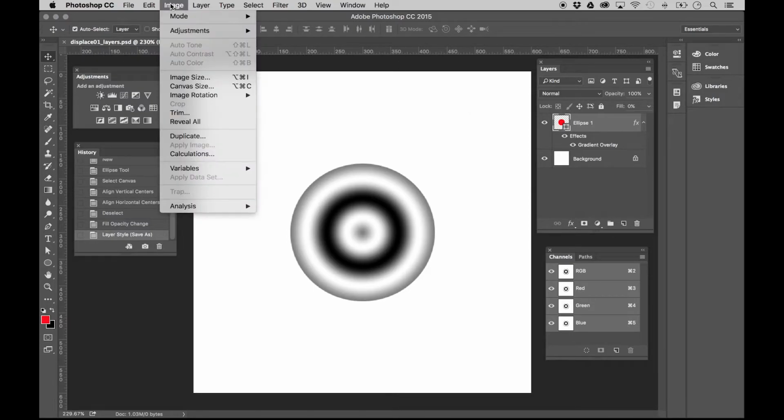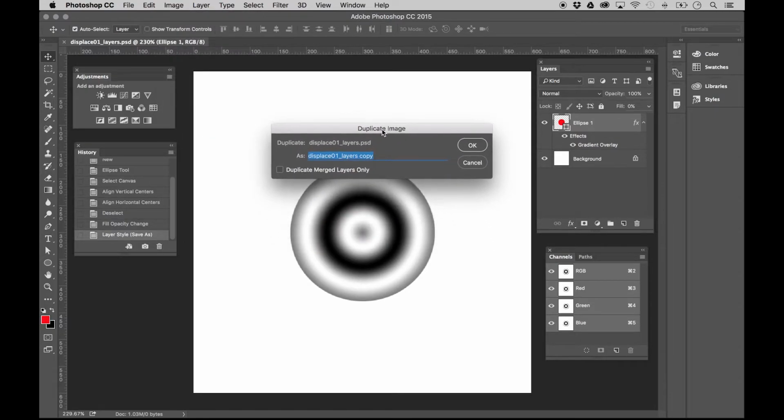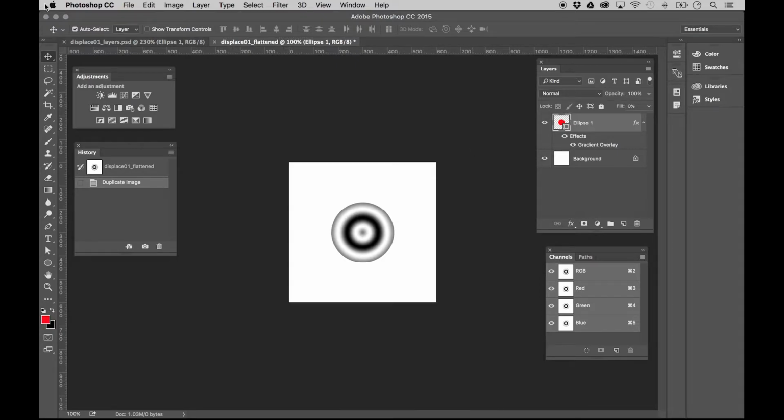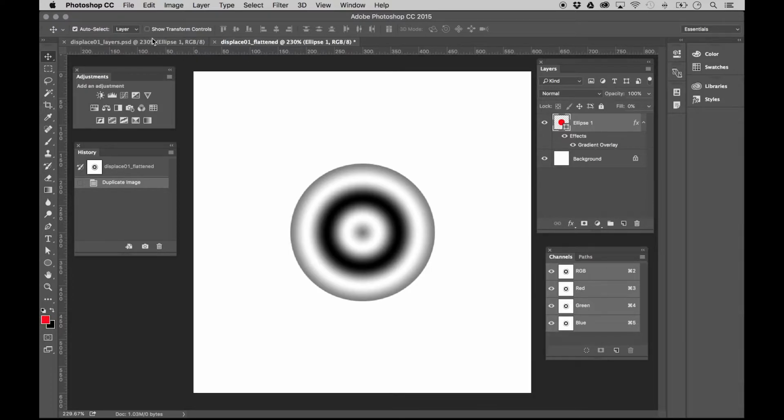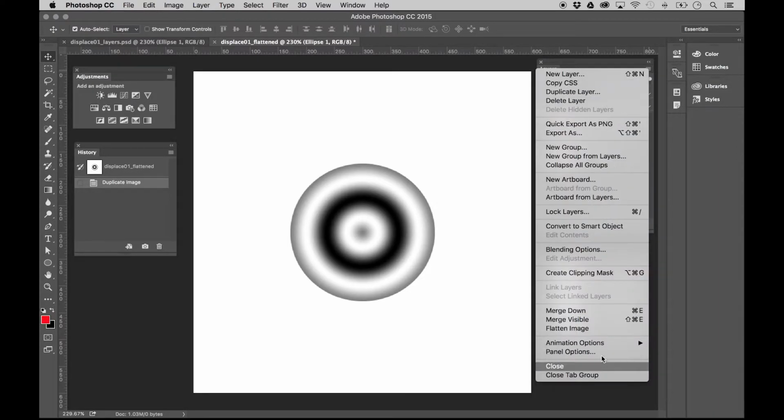Now you can go up to the image, and let's see, image duplicate function. So if I go to image duplicate, gives me the ability to label that file. So what I'm going to do is take off copy in layers and call it flattened, and then press OK. And then that gives me a new tab of the same document. Notice nothing has changed. If I just zoom out to the screen, Command-0, if I go back and forth, they're identical. But it gave me the ability to rename the file and open up a new document. And that's a good practice to use when you're going to be flattening a file, because that's what we're going to be doing with our map file here. So what I'm going to do is go to the panel menu and do Flatten Image.